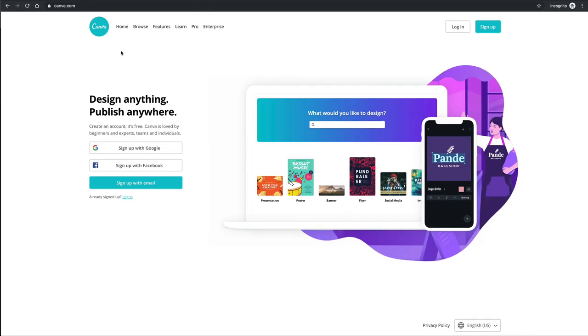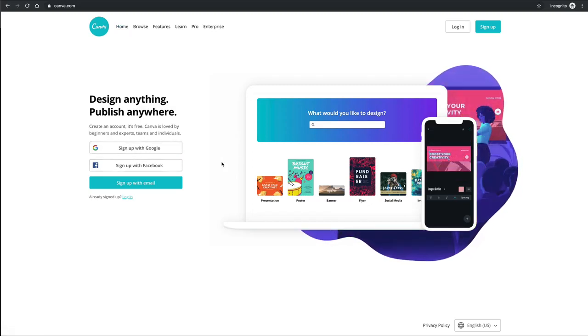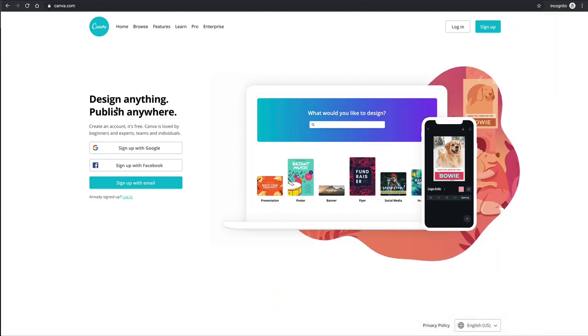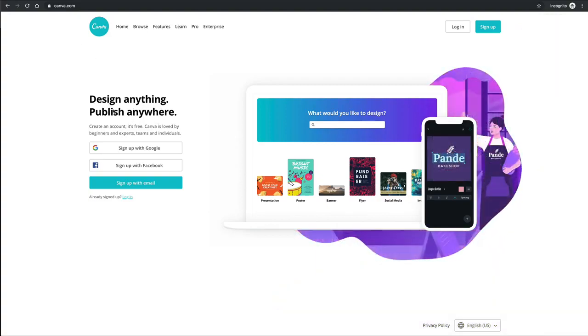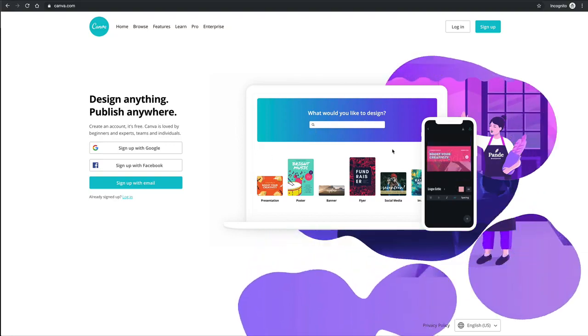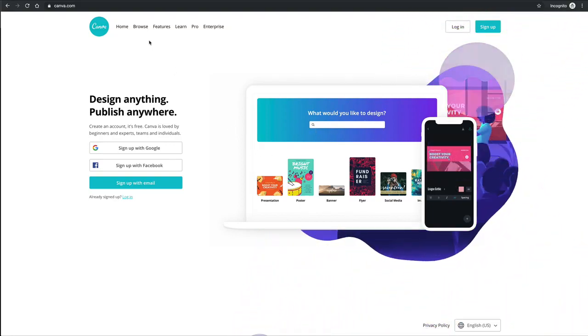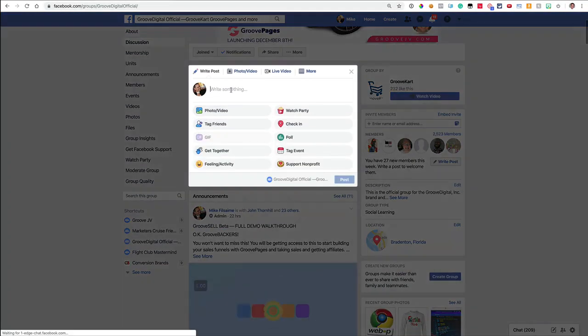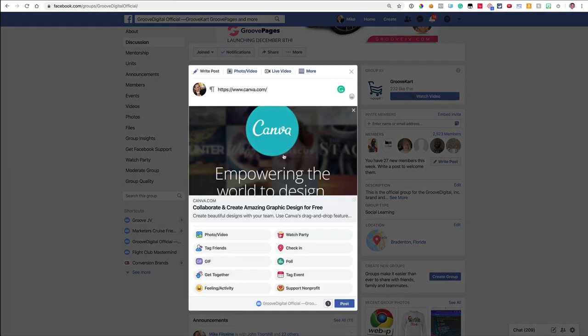What I'm going to do is I'm going to go to a website called Canva, right? So I just typed in Canva. And you'll notice right here that it's pretty much just a login page with this image right here, and it says design anything, publish anywhere. So if we put that into Facebook, you would think that it would probably say something like design anything, publish anywhere, and load this image here. So let's find out. Let's go to Facebook and type in that URL and see what happens when we type in this link here and we hit return.